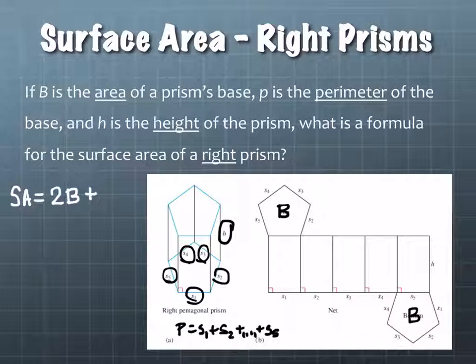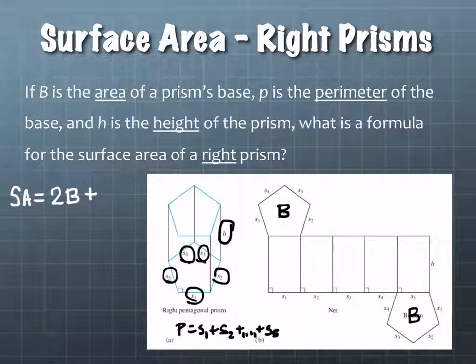Back in chapter 11, when we first learned about these shapes, these were all rectangles then as well. So what would the area of one rectangle be? Brendan, you were wanting to tell me. Well, it'll just be side times the height. Right, and all the sides are the same if it's a regular shape, correct? Now, the catch is we don't really know how many sides we have. I mean, in this picture, there's 5. Agreed? But what if I didn't have a pentagon? What if it were a hexagon or a decagon or something weird like a nonagon?